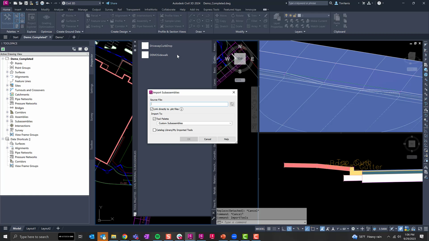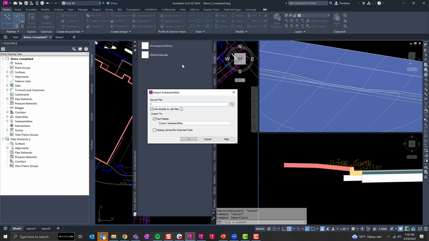I don't have to go through the painful process that we had in place earlier, where if you're working on a subassembly and you need to test it, or you get a new version of it, and I already have it used in my drawing in previous versions of Civil 3D, someone had to tell me that the subassembly had changed, and then I had to go in and delete it off my tool palette, close down Civil 3D, open it back up, and import it onto my tool palette, and then try it out.